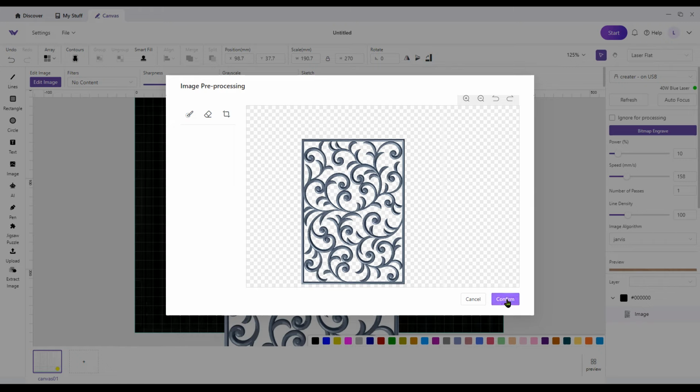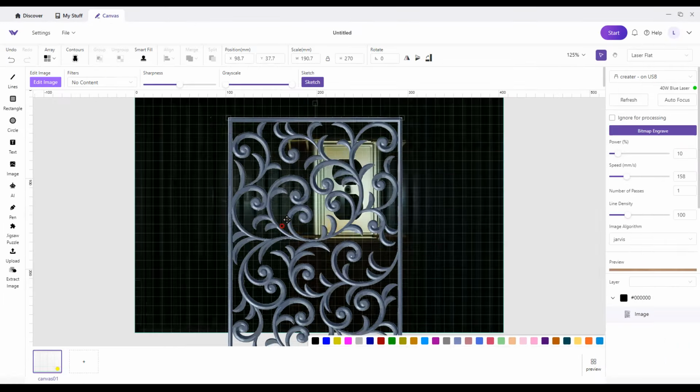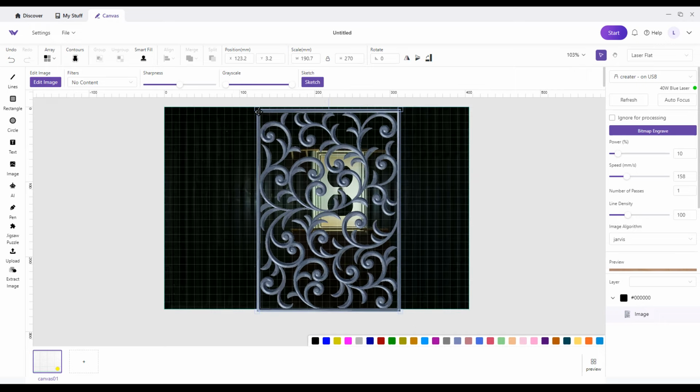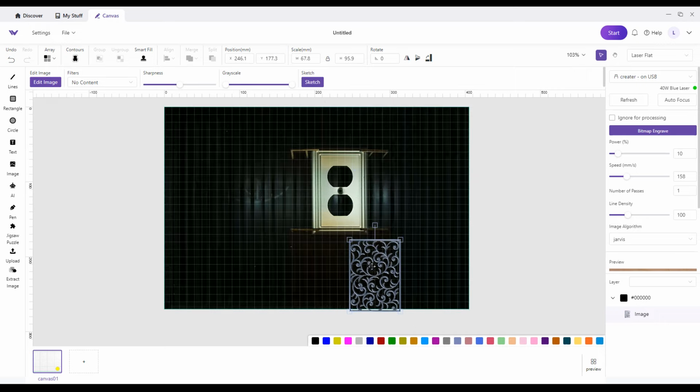All right, that looks like all of them. We hit confirm, and there it is. Now what I'm gonna do is I'm gonna size it, where it fits on here. It is a little bit square. I need it more rectangle, so I'm going to go up here to where it says scale. I'm going to unlock the padlock, and that lets me contort it from a square into a rectangle.